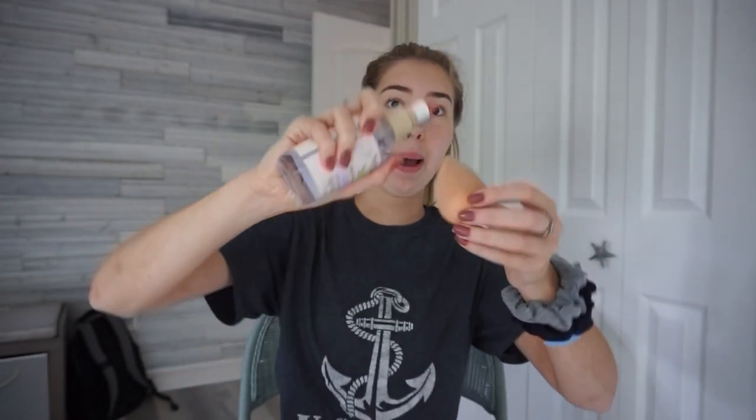Alright, gotta spray my beauty blender — this isn't Mario Badescu, it's something else, but yeah this is the first step. I think I put too much on. No VSCO girl snorts. Alright, so I'm not doing anything crazy — just some foundation because they have clear skin. Why do my eyes look so red from being hit with a beauty blender?